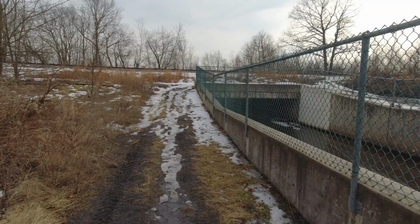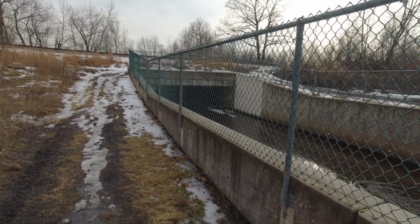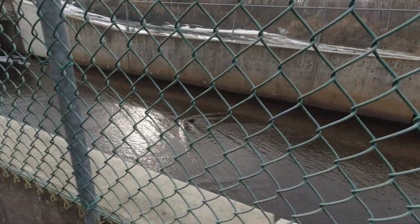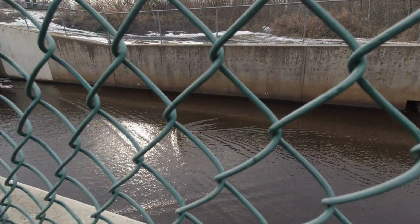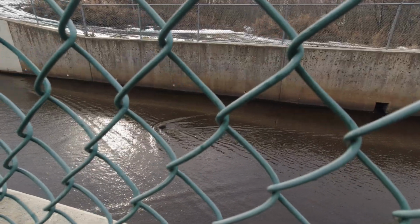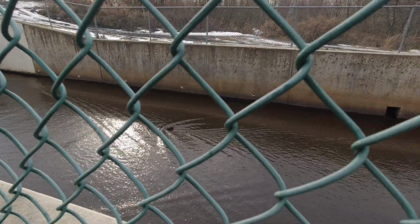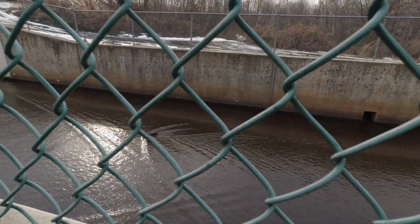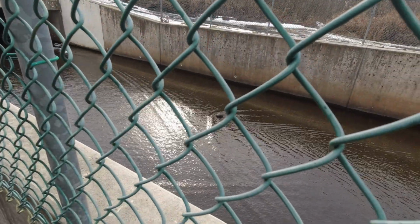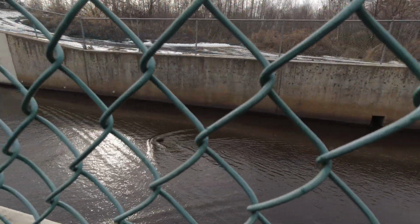Okay, since we got sidetracked here, haha, no pun intended, we found the culvert here, or we made our way to the culvert, which is probably more like, kind of like what we were just saying, like in LA, what do they call them now? You just said it. The canals? Yeah, but they have another name for it out there. They actually call them rivers, I think. But they're concrete made rivers. It's for channeling water out, flood control, stuff like that.